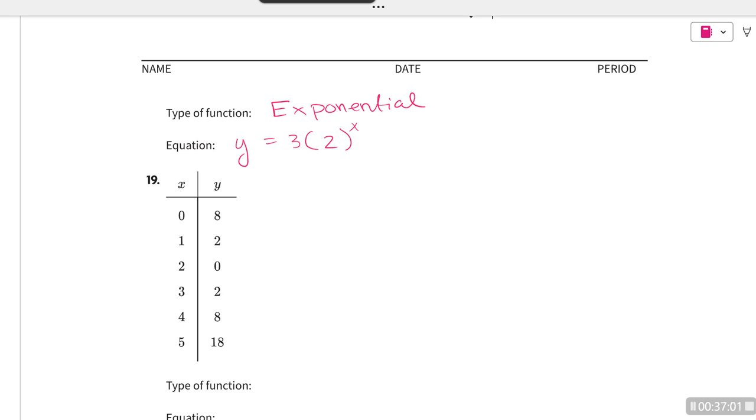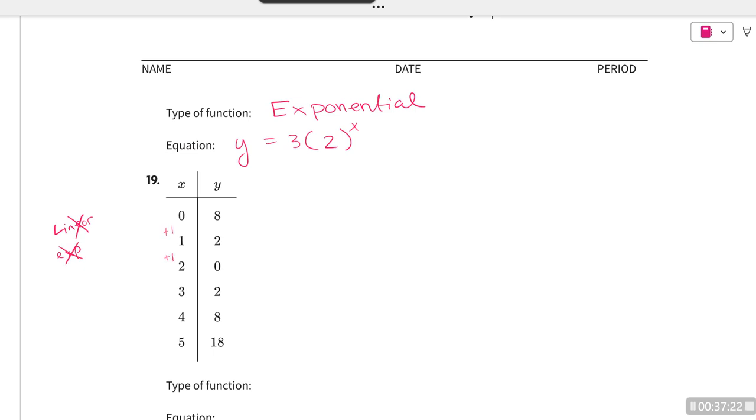So let's check for exponential this time. This would have to be times 1/4 to get 8 to 2. And this one is not; if we check for times 1/4, that doesn't work. So it's not exponential. So it's not linear, it's not exponential. So let's check to see if it's quadratic.